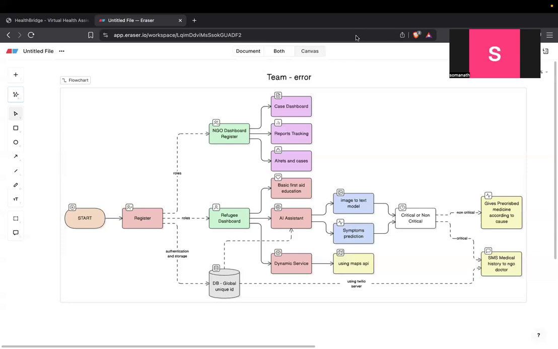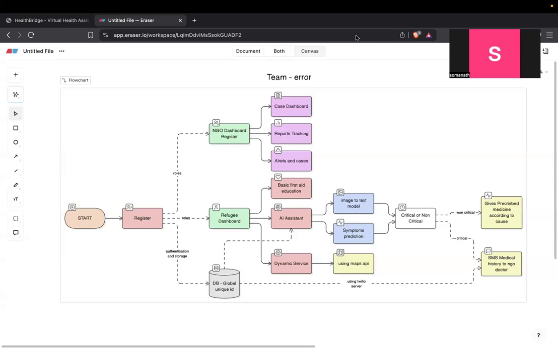For a refugee, when they travel from country to country, it is really important to know their medical history in order to treat them. So it analyzes the history, and then it will redirect to the doctor if it is critical.